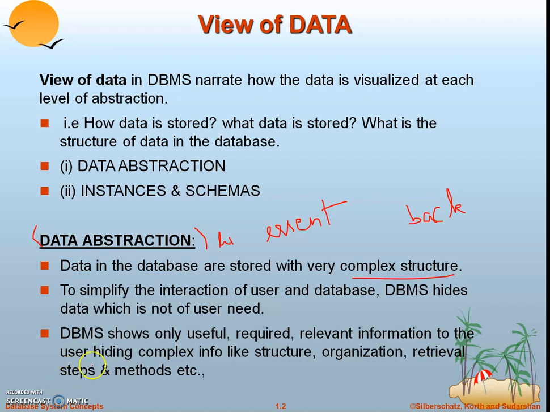In electrical terminology, let me take the best example. The example is your switchboard. What do you find on your switchboard? It's nothing but just switches, yes or no? When we switch on anything, the appliance gets on, and if we switch it off, the appliance goes off. What is represented for us is only the essential part, that is the on-off portion, whereas the remaining background wiring will be hidden at the back end. This is the best example that we can give for the data abstraction concept in electrical terminology.